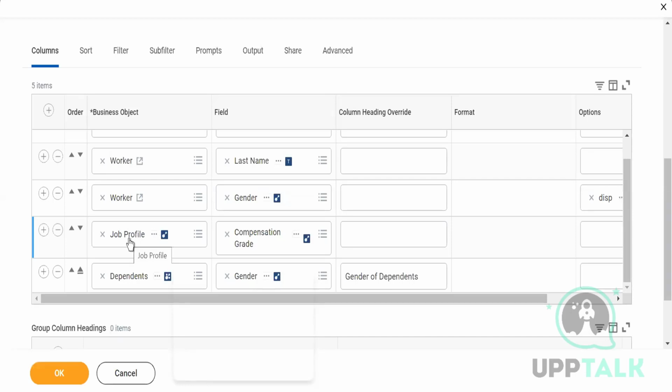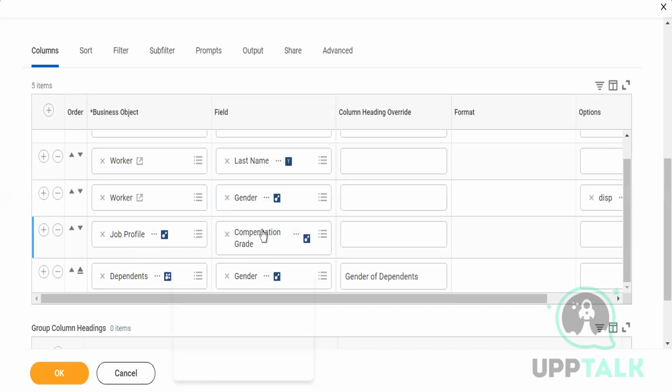If it was coming from worker, we could have just gone ahead and added a filter. Just now I explained that I can only add a filter on a field of a primary business object. So compensation grade is a field from job profile, so job profile is a related business object.